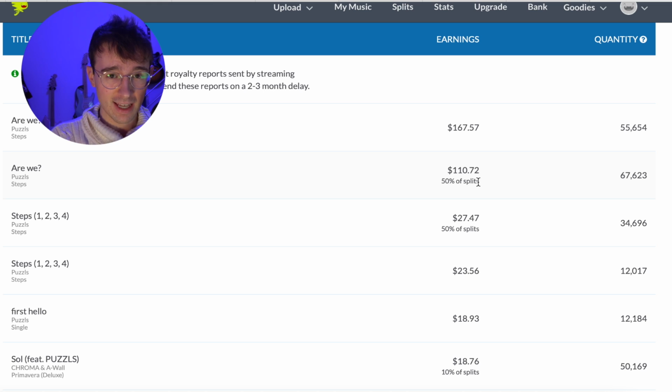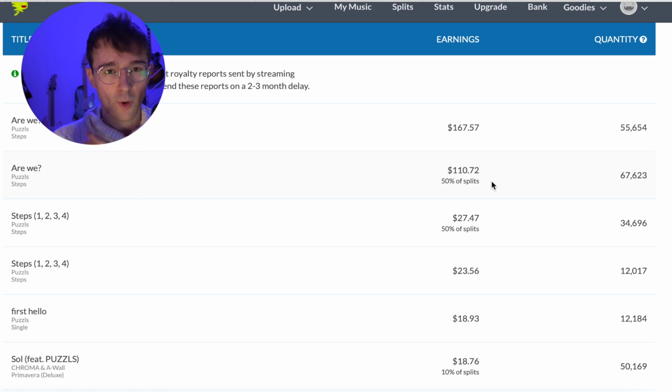She got all the money and she had to manually transfer the money to her collaborator. But now, after the time that the other person also got DistroKid and was added to the splits, everything is going automatically, which is much easier. But we see that splits don't work retroactively.